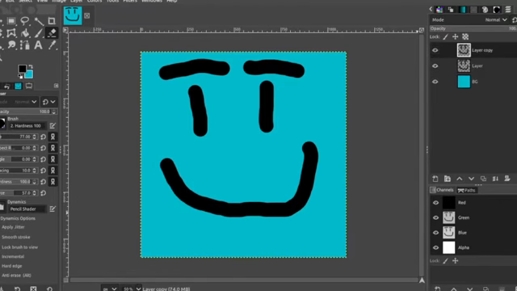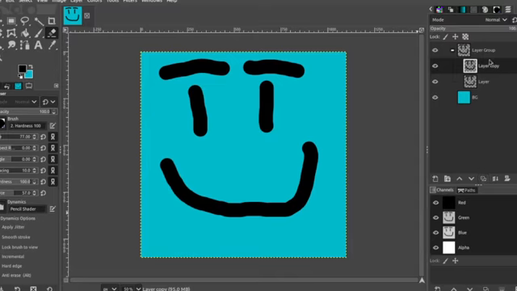And one of my favorite things to do, layer groups. You press this button to create a layer group. You can double click on it to change the name and that kind of stuff. You can also hold on the layer and then drag it onto a layer group, into the layer group below the background. And then you can minimize and maximize it.